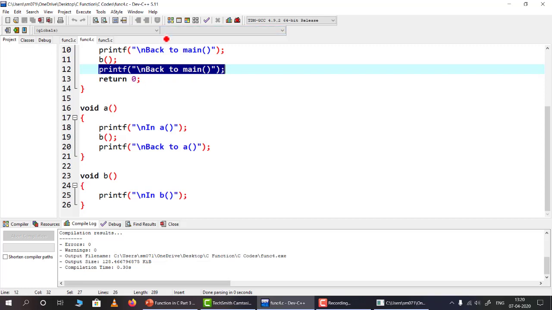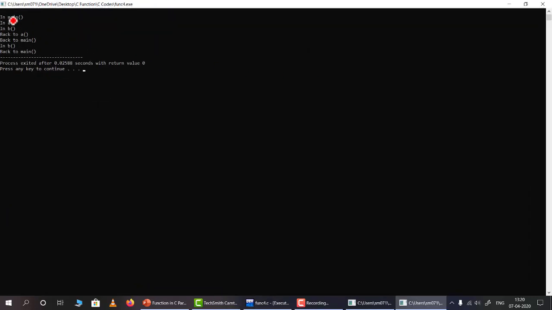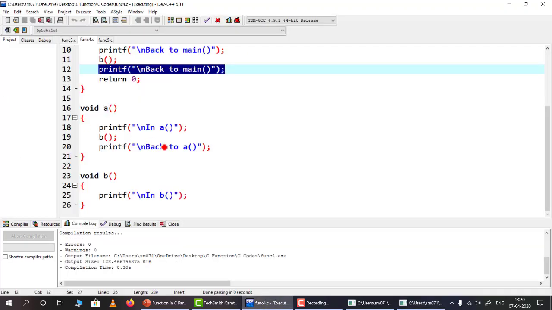So let us check whether we are getting that output or not. As we expected: in main, in A, in B, then back to A, then back to main, then in B, then back to main. So the point of this code is that the A function is calling the B function.